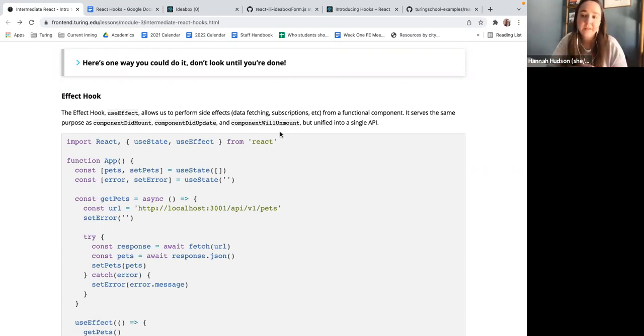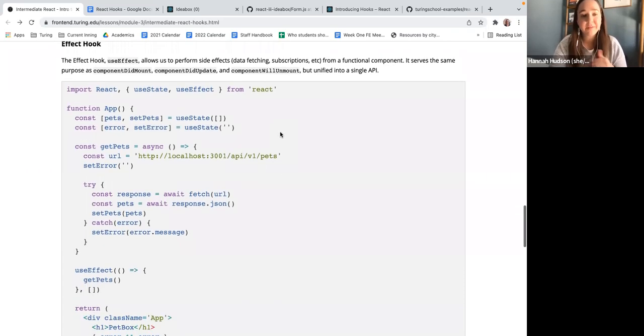Okay? So our first example here, we're changing things up a little bit. It's not an idea box, it's a pet box, where we have a URL we're fetching from. This one's actually using async await, so a little bit different.